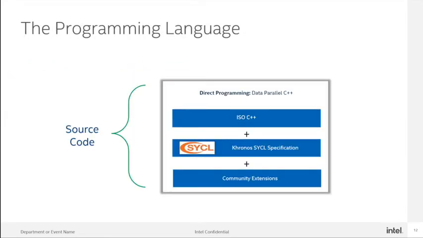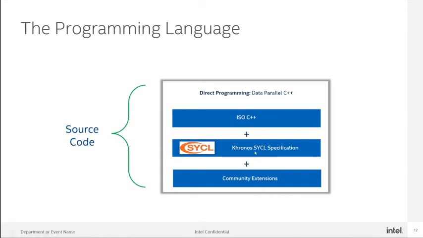Okay. The programming language itself, data parallel C++, is based upon SYCL. It basically is SYCL plus some of our extensions that we have added to it. And we have not added extensions to it to just live as proprietary Intel things. We're just moving faster than the SYCL standard is. We want to give you everything we can think of to make our devices perform in the best way. So as we think of extensions that would be useful, we go ahead and add them to data parallel C++, and we go work with Khronos to get them added eventually to the SYCL specification. But we're moving faster than the SYCL specification is.